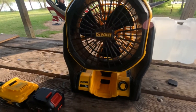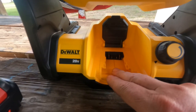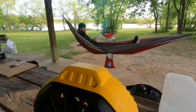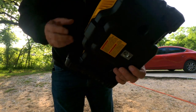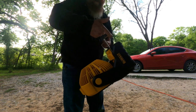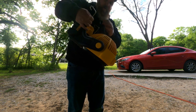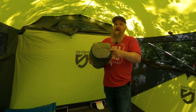If you have electricity at the campsite, you can just plug in an extension cord. This is the perfect fan. Another cool feature is these little legs that stick out so you can hang it from something. I actually ran a line across the top of my tent and hung the fan from that line — like a ceiling fan while I'm sleeping in my tent.